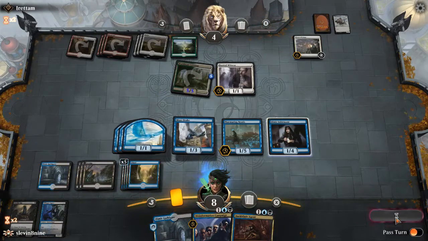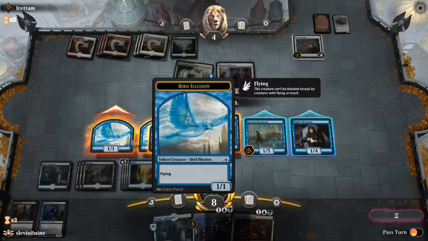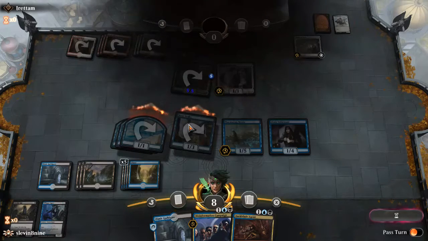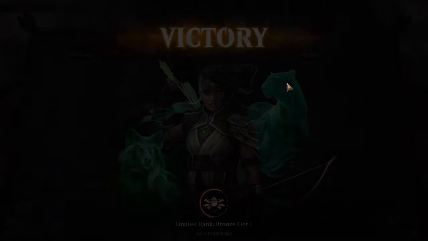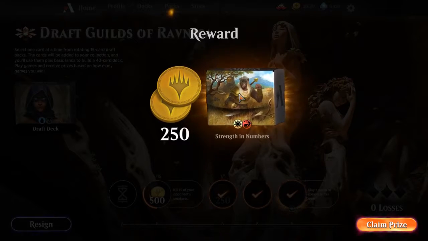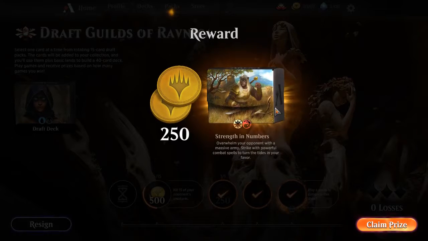GG's team. Send the burbs in. Yeah, the drakes. Alright, so I think that deck was fairly underpowered, or they just had bad draws. They did draw a lot of lands, but they didn't seem to be particularly good. So I think this is the one deck that we have that is fairly weak, but we have strength in numbers, right? Look at that. Overwhelm your opponent with a massive army. Strike with powerful combat spells to turn the tides in your favor.